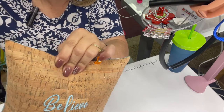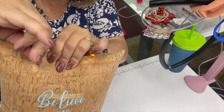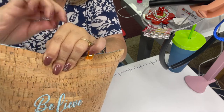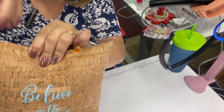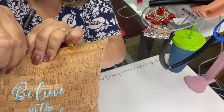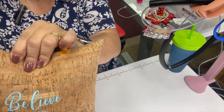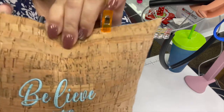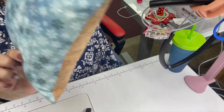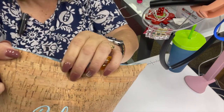I'm not the biggest fan of hand sewing. And then you just come back in. So like I said, it's just a whip stitch. It's not gonna be a pretty stitch, but you can't really see my stitches. So that's on the front. You can't see them. And on the back, you can't really see them there either.